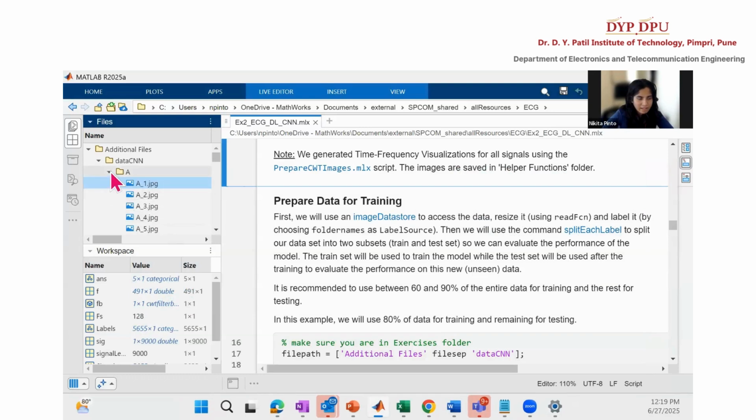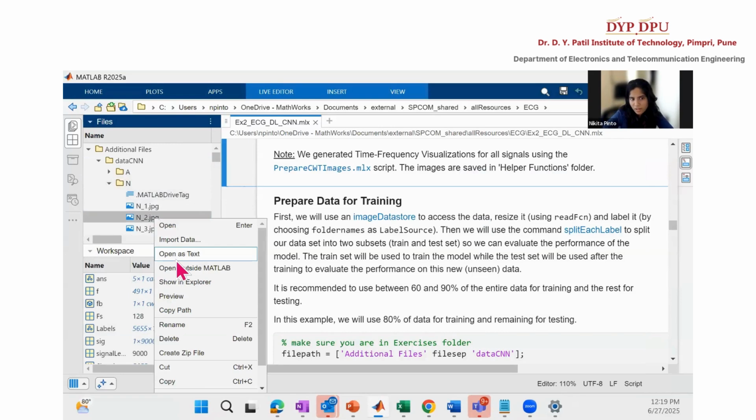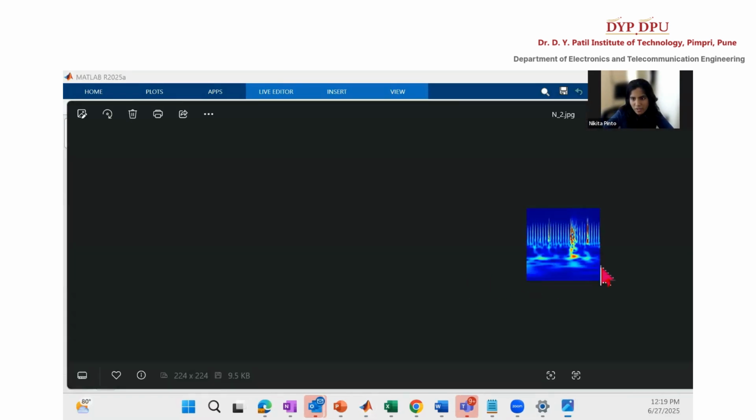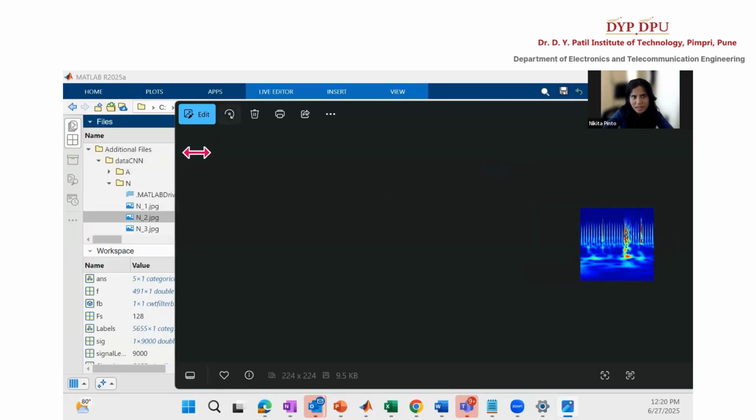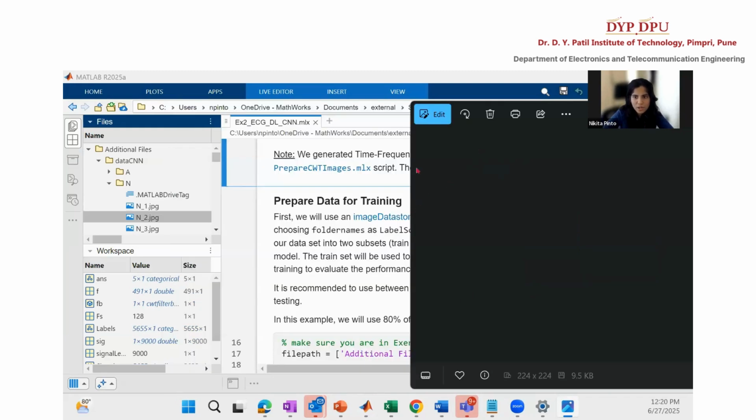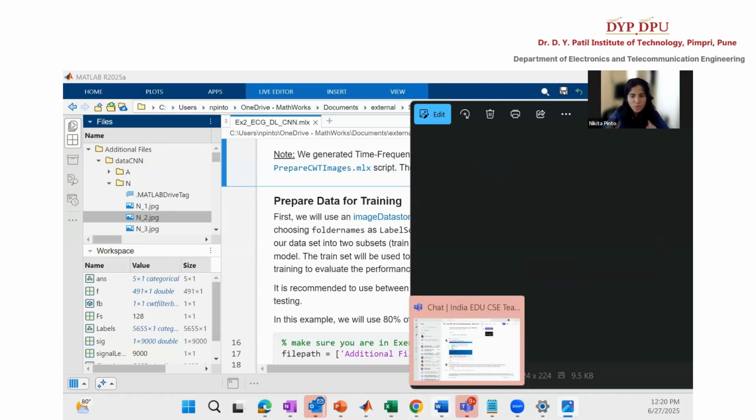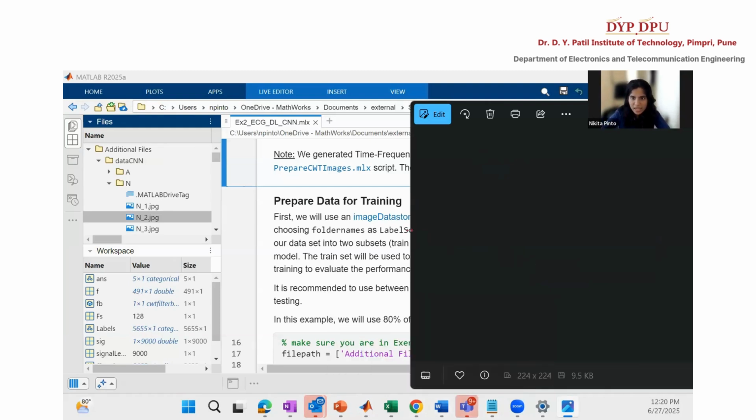The resolution is not as good as what we saw when we generated the scalograms, but this is what an abnormal signal looks like. Immediately you can see that there are differences between abnormal and normal. The normal signals look very clean in terms of the frequency spacing, but the abnormal signals don't have a proper spacing. And the scalogram helps us to capture that.